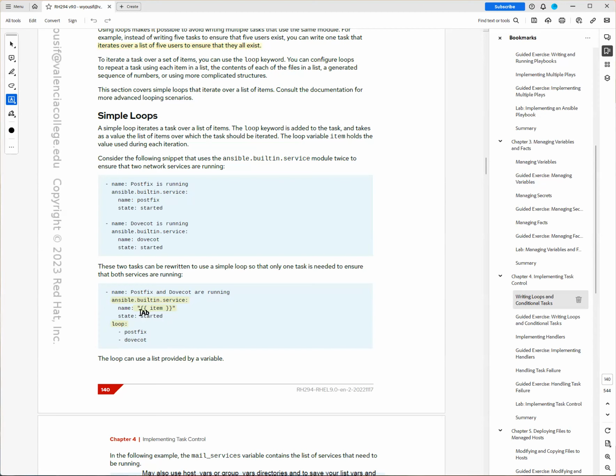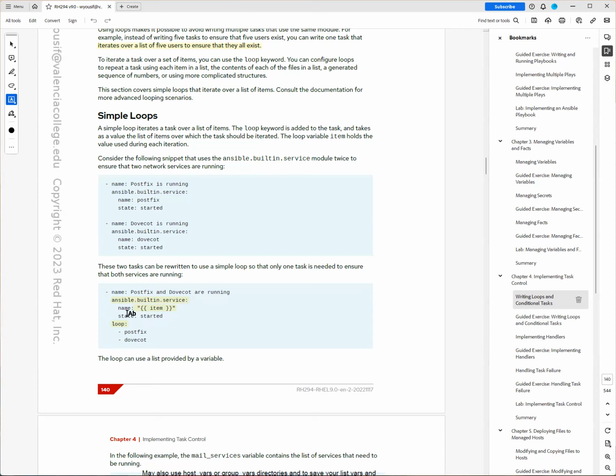And how do we reference the list? Using braces. Remember, these are called braces. I know we sometimes call them curly brackets, but for computer science students, these are really called braces. And then they are within double quotes, okay?